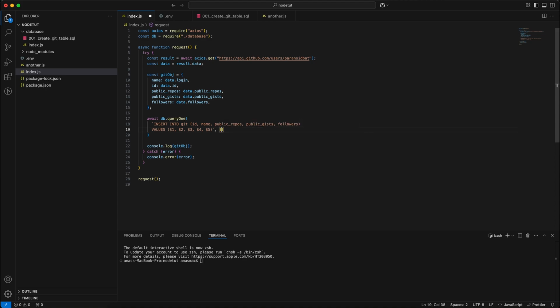And now we can do the insertion with followers. We do not need this object now, so let's just get rid of it.